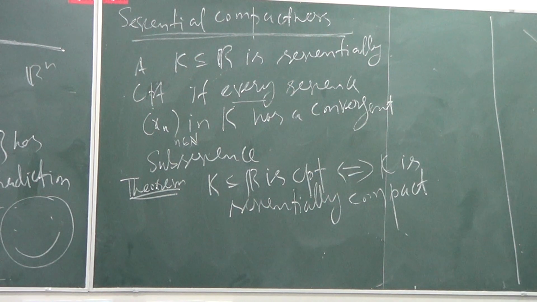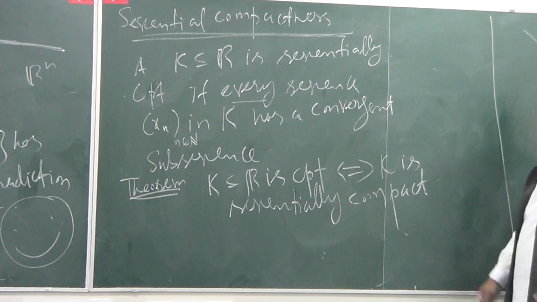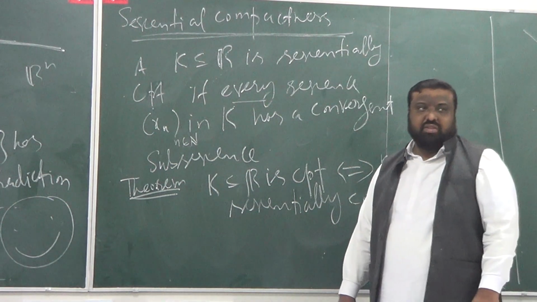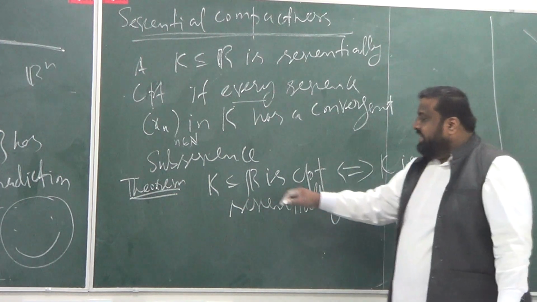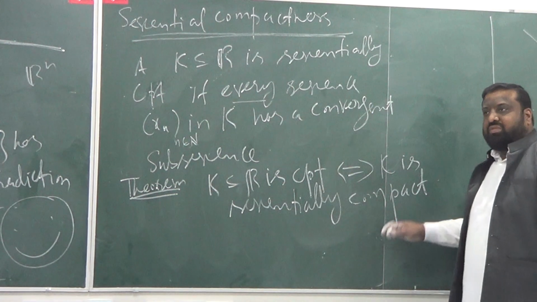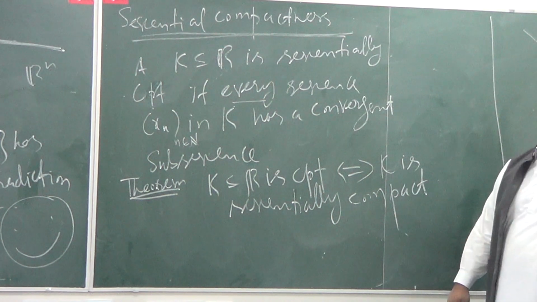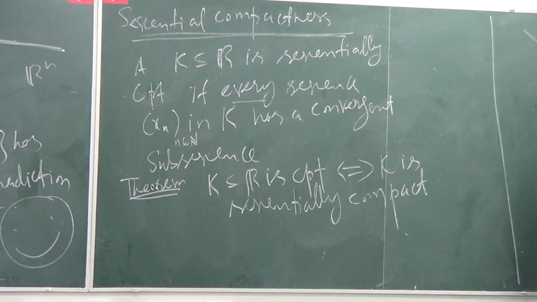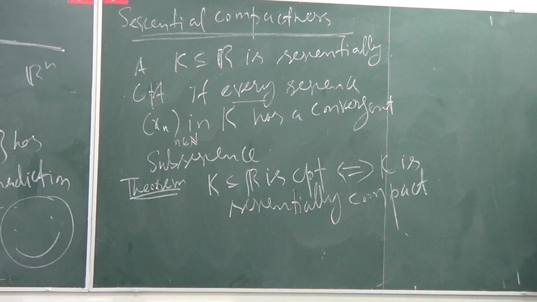In other words, does that set contain sequences, and do those sequences have further convergent subsequences or not? So it's like breaking down compactness in terms of sequences, which are easy to deal with. We know sequences, it's really easy to create sequences. Not always, but sometimes. So let's quickly prove this. Let's see why this is true. This will be the last result for today's discussion in this chapter.